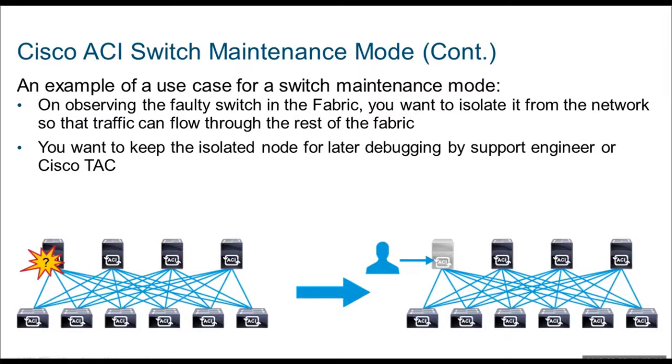That's an example of a use case for a switch to be put in maintenance mode. Say they have a fault in the fabric. You want to isolate that switch, so they go ahead and put it in maintenance mode so they can collect the logs and give it to your tech engineer. All your external protocols are gracefully brought down. Do you all remember what is graceful insertion and removal with routing protocols? Anybody remembers that?